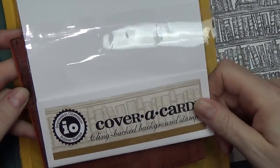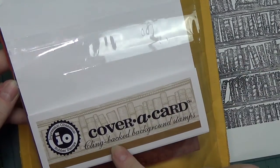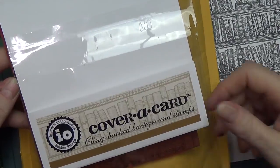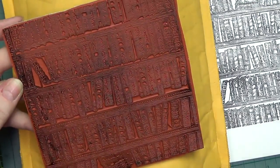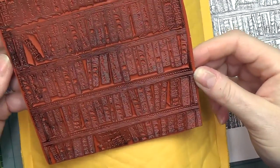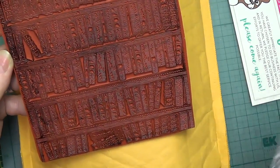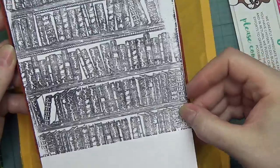So what I wanted to show you is this cover card. The red rubber stamps are from Impression Obsession. But look at this, it's a bookshelf, like from a library or a den, or however you want to do it. But this is what it looks like when it's stamped.